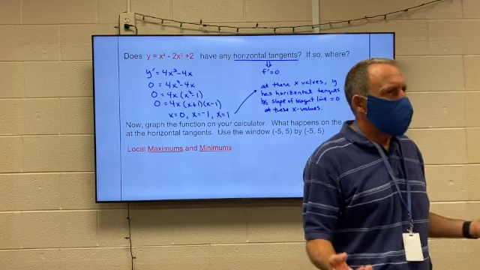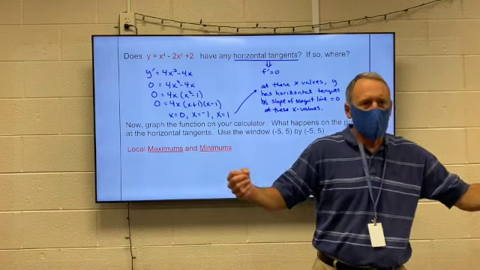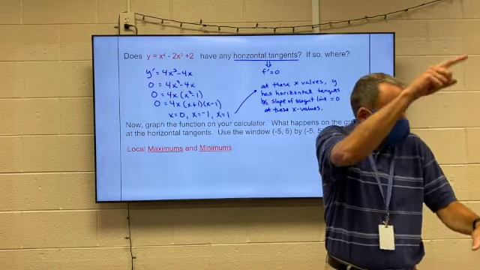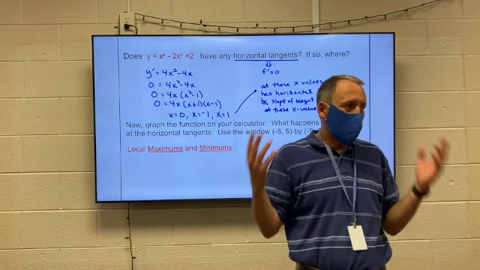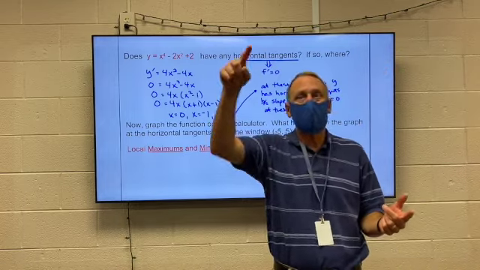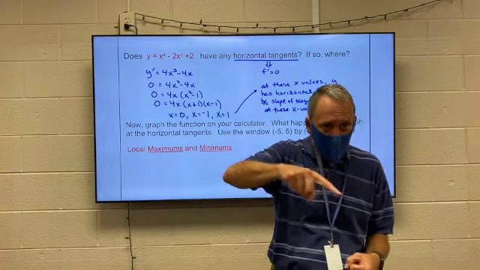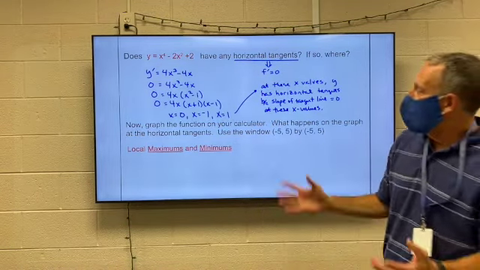Well, I'm guessing there probably are, right? It's a polynomial. It's a fourth degree. We know the end behavior is like this, right? So it had to come down and go back up at some point, and it's a smooth curve, so there has to be at least one horizontal tangent. And there could be more, right? Because it could go up, you know, like that. There could be 3 turning points. Remember the pre-calc? One here, one here, one here, one here, like that, right? So let's find out.